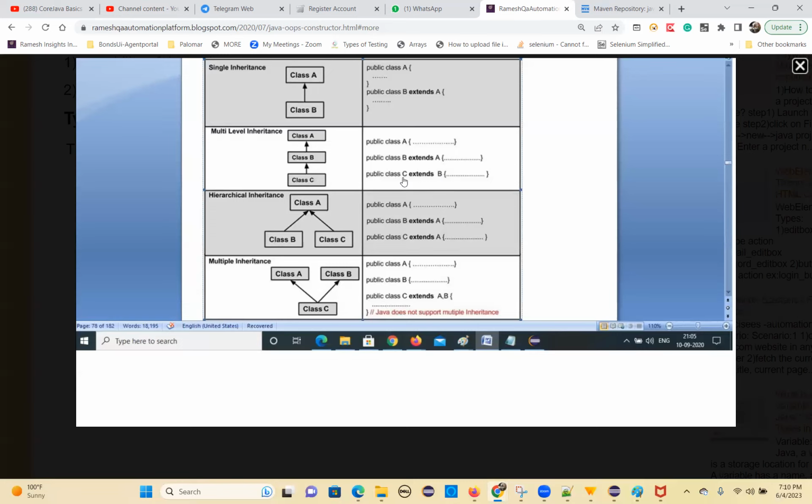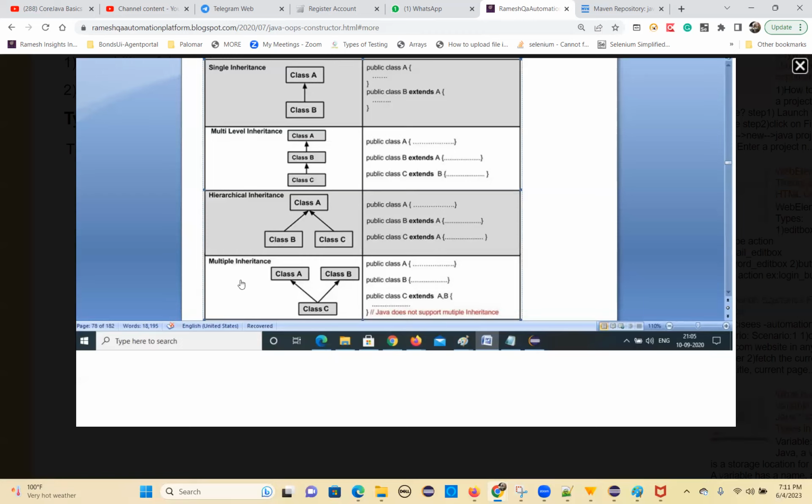That's what multi-level inheritance means. Hierarchical inheritance is basically class A, class B, class C, three classes again. One parent can have multiple children, right? That's possible, right? Both children can use class A properties. Here class A extends to B and also extends to C. B extends A, C extends A, so the parent is the same for B and C. That's called hierarchical inheritance. Hierarchical inheritance means one class extends to multiple child classes.